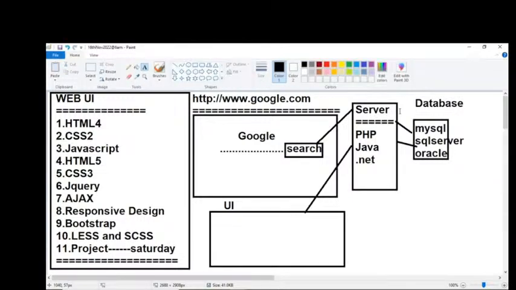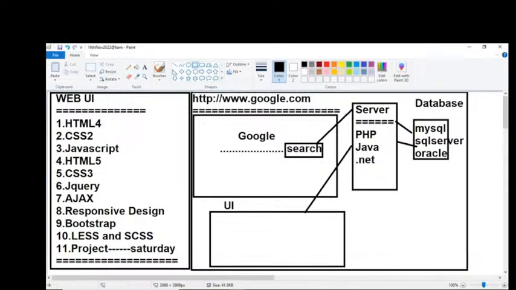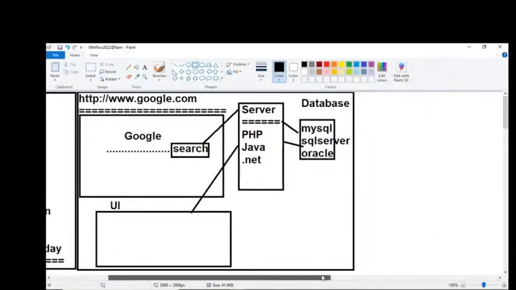We have to use some database and connect with it. The front end page always has to connect to the server, and the server has to connect to the database. You can see these interactions in every web page, not only Google, Facebook, Twitter, any web page. All web pages interact with the server page, and the server interacts with the database. You can observe this in every front-end programming. This is what we call MVC architecture, model view controller architecture.